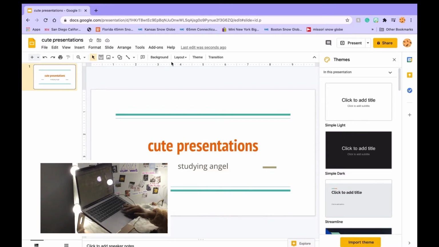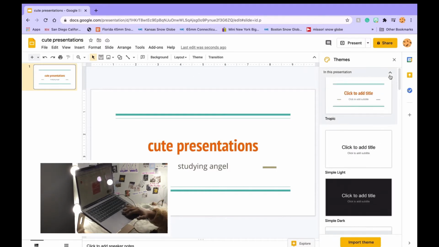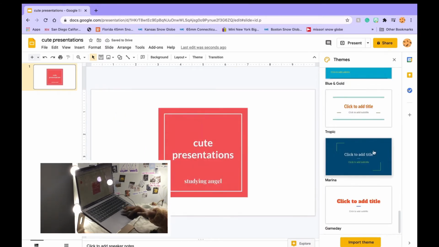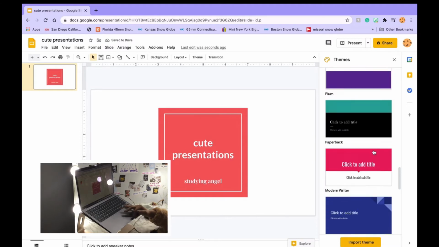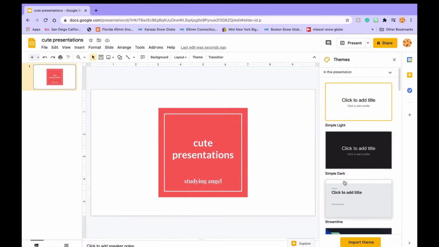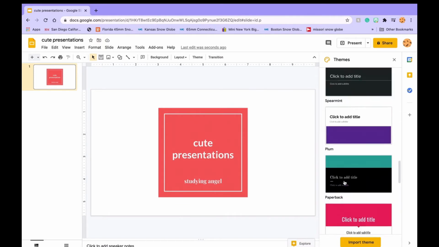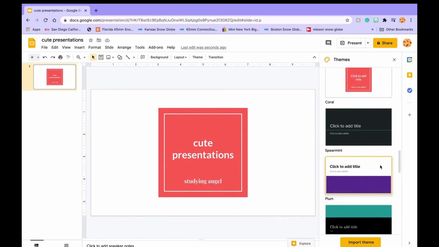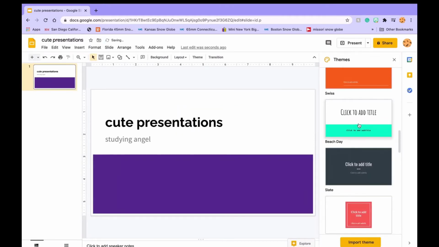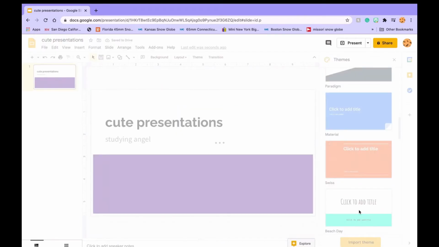But if you do want to oomph it up a little bit, you have all of these little things that you could use. I don't know which one was the basic one that I used to use. I used to use a really basic one. You can press theme to all of these different options. I think when I made some basic stuff, I used this one and I changed the color of it, and then I used this one also.